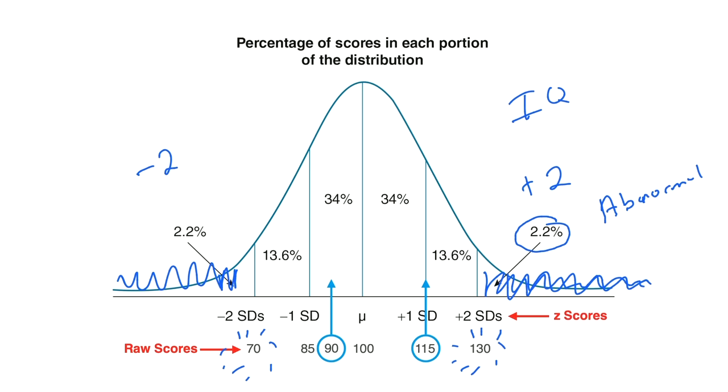Everything that's below is only 2.2% of the population, roughly 5% up on either side. Okay? That 5% will come up again, so stay tuned for that. When we start talking about significance, we start talking about, is it in that 5% rare range when we look at something in order for something to be significant.